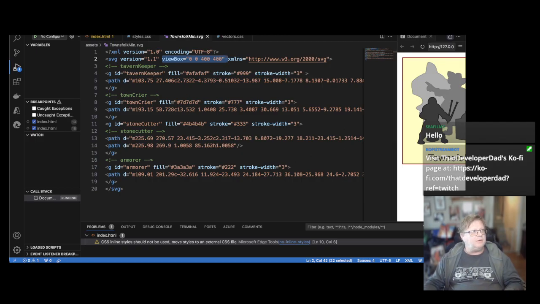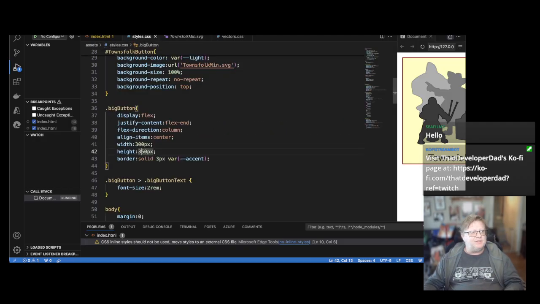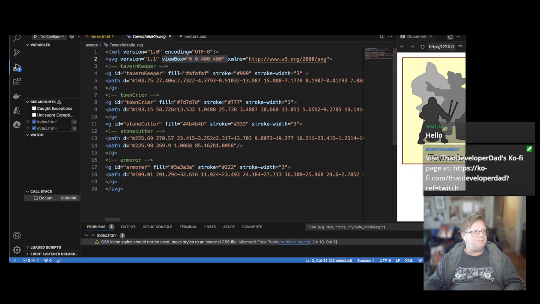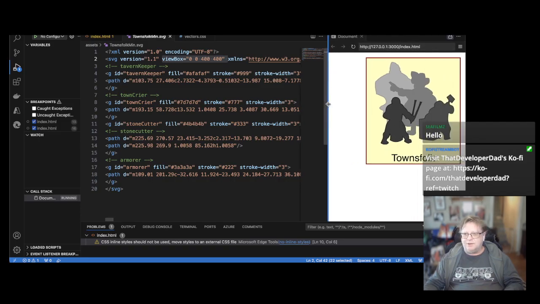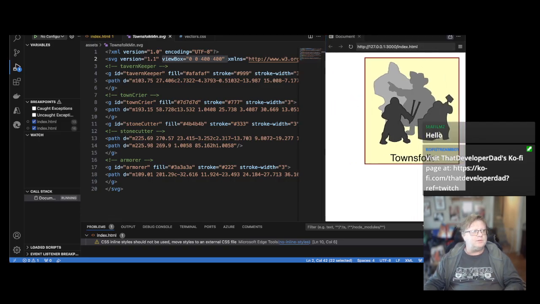But let's come into here and we'll shrink that out. And what I am going to do, I'm going to pull my styles over here. And let's run this over this way. And let's see here.